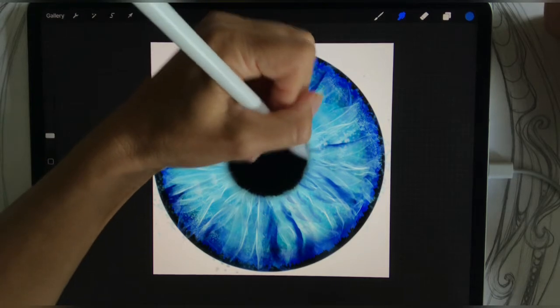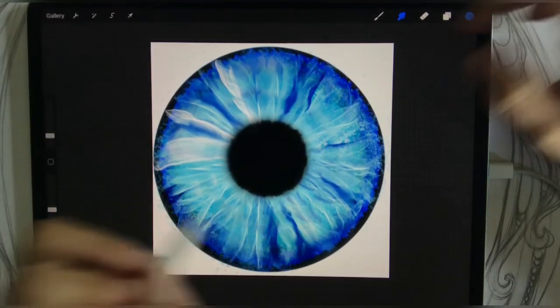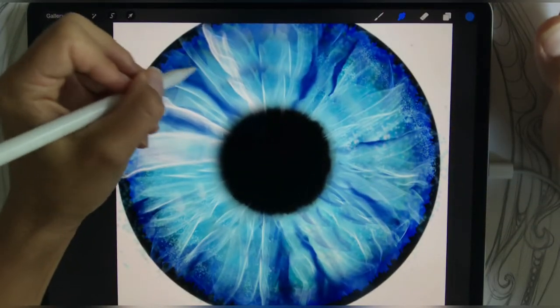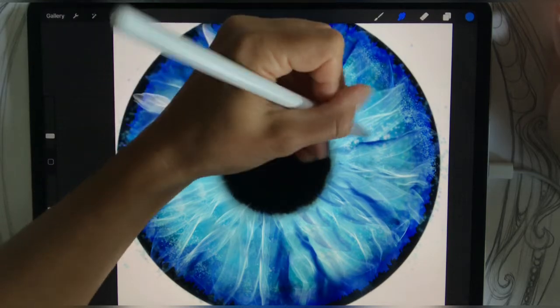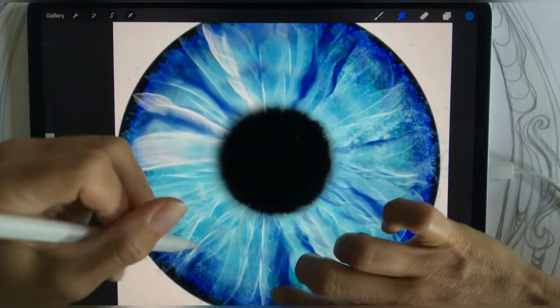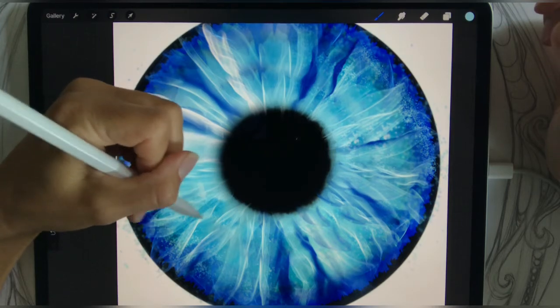And the grounding layer again is alpha lock, so that you keep inside of this iris. It's just something that I also had to learn.